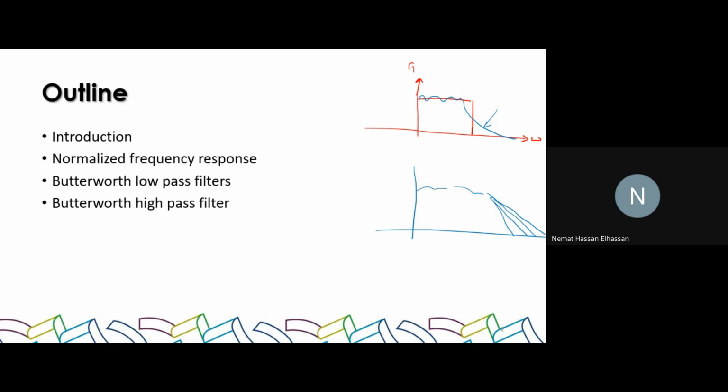So today we're going to study how we can design or implement a filter to make it closer to the ideal characteristics. And we're going to do it in reverse engineering. We're also going to look at different types of filter circuits, and I'd like to see these different types in your project, okay? But before we do all that, we want to study what is normalized frequency response, and then we'll go through these.